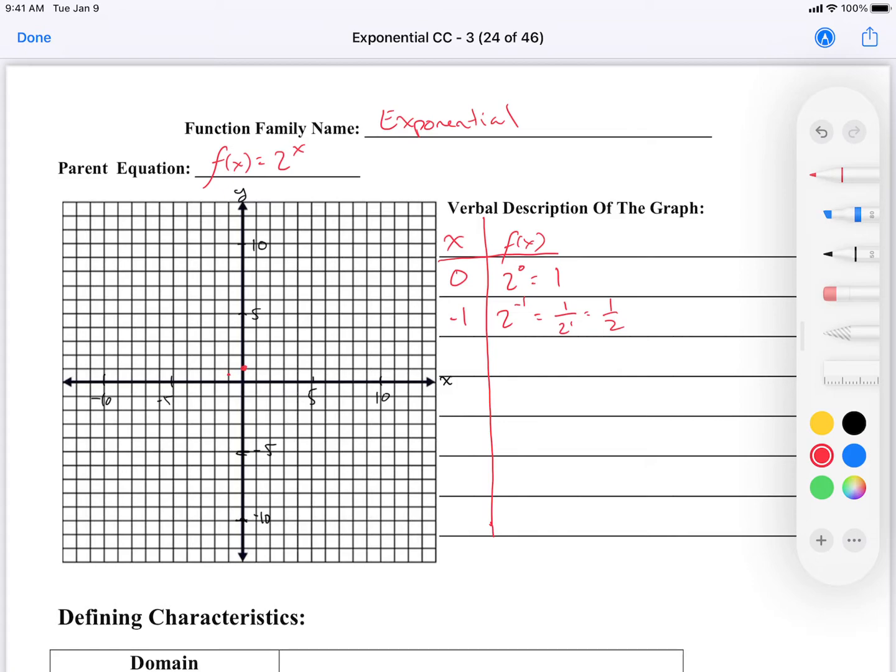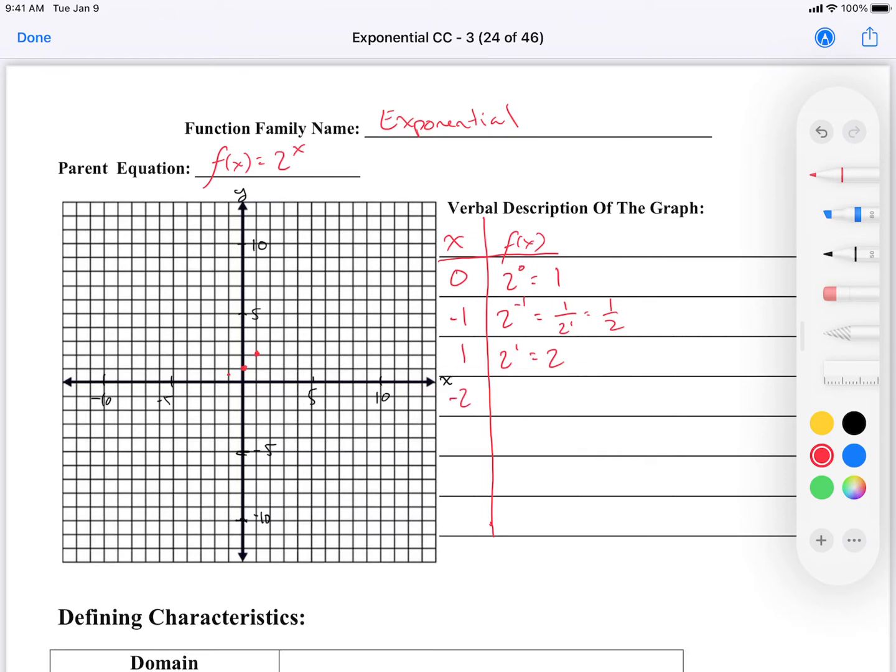All right. Now let's look at what happens when we go to the right. So let's just say x is 1. Well, this is 2 to the first power, which is simply 2. So when x is 1, y is 2. So already we can see this is nonlinear, okay? Because if I look at the slope between when x is 0 and x is 1, it's got a slope of 1. I go up 1 over 1. But if I look at when x is -1 and x is 0, our slope is actually 1/2. Okay, so we have different slopes. Obviously, this thing's going to be a little bit more curved. Okay, but we need more information, so let's look to the left a little bit more.